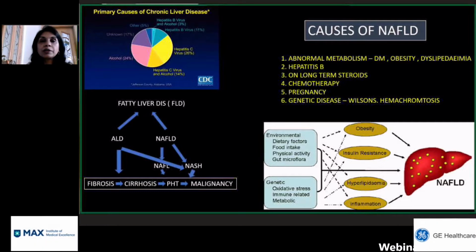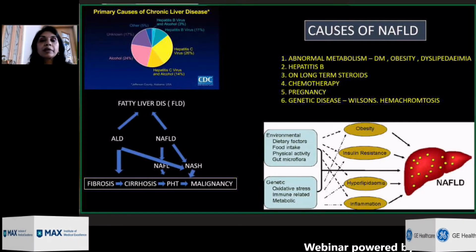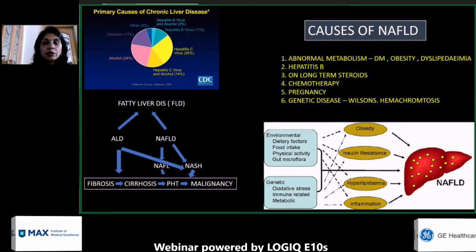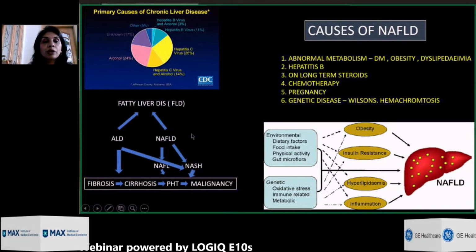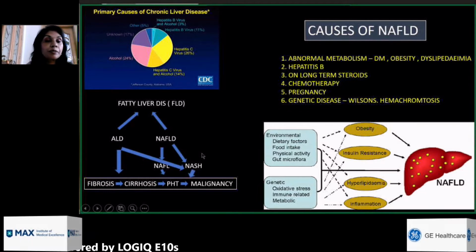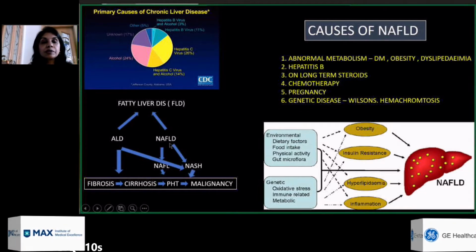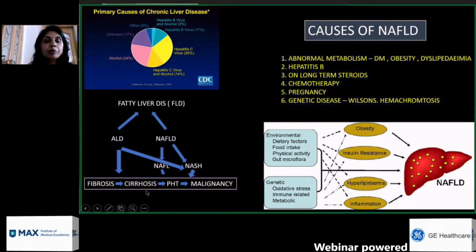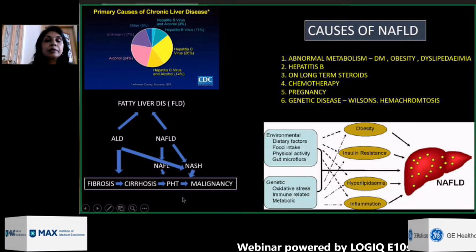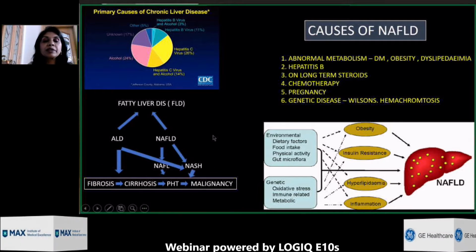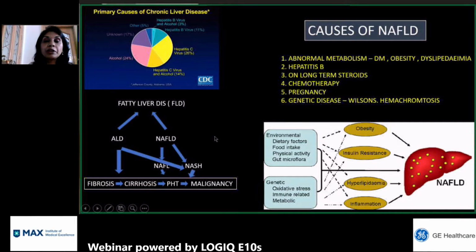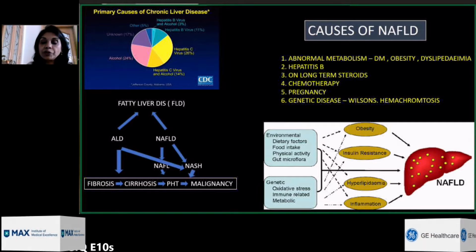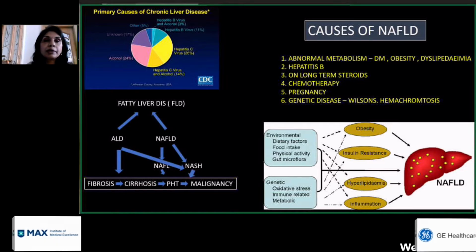Here, Dr. Dhar has elaborated pretty well on the causes of NAFLD and, of course, the prevalence and the rest of the details. My only request is to draw your attention to how this flowchart works. It's very complex. Fatty liver disease, NAFLD, alcoholic liver disease, one preceding to NASH, going on to fibrosis, cirrhosis, portal hypertension, malignancy. So where do we start the investigation so that we have effective management, less morbidity and mortality when we come to chronic liver disease?